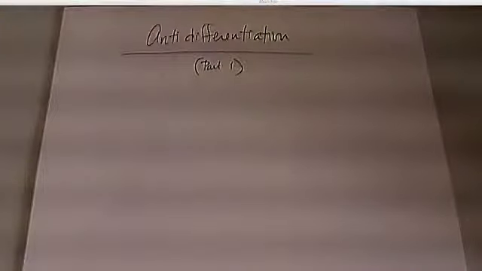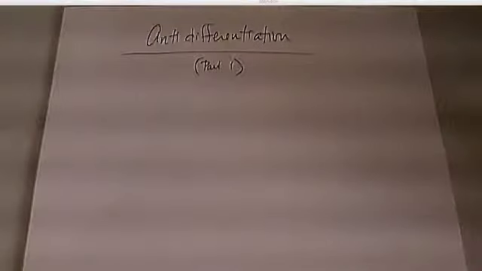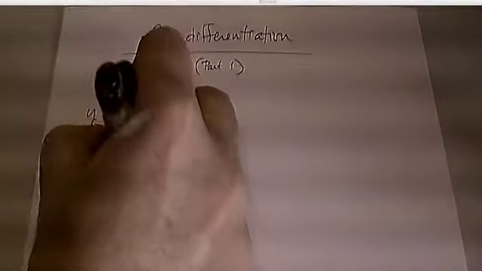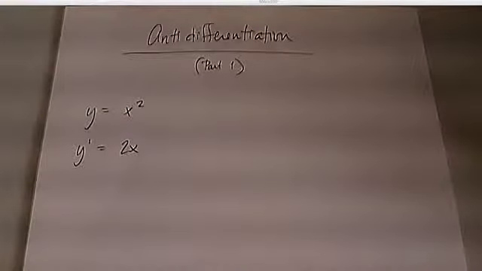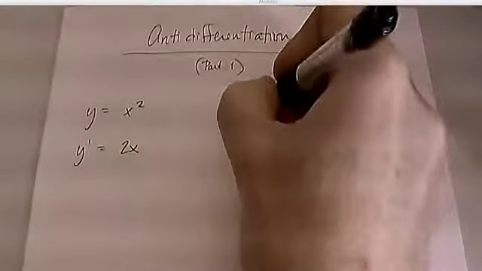Okay, so this is section 4.9 in your book, if I'm not mistaken, Antidifferentiation. And as the name implies, we're going the other way. This is in a lot of respects the inverse operation of differentiation. So whereas if we say y is equal to x squared and we differentiate, we get y prime is equal to 2x.